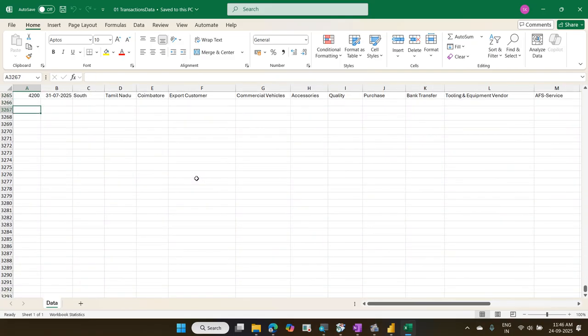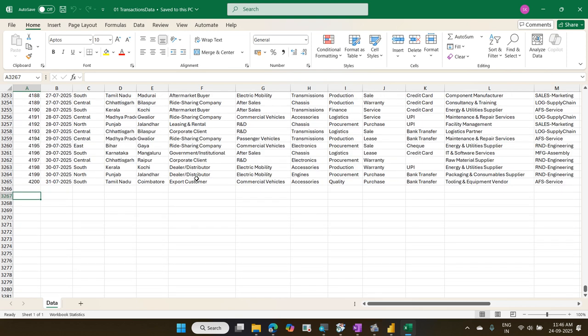Let me try that. I am going to add a new data here. Let me go to the last row. I think around 3,200 rows are there. I'm going to add a new data here. Wantedly, I will leave some empty space here. Could you tell me why I'm giving an empty space? I'm giving an empty space to check. In our Power Query, we have written a step that if there is an empty row, the empty row has to be removed. So I want to check whether that empty row has been removed or not.